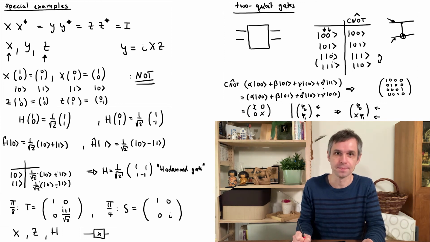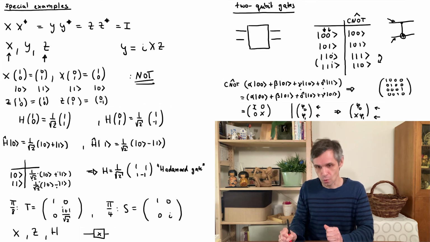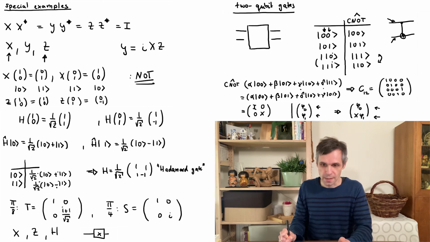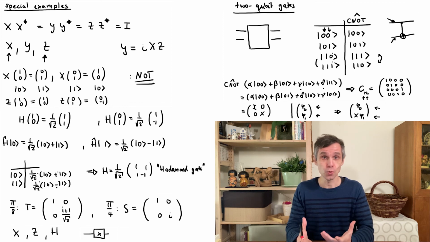Later we are going to encounter this gate also in systems with more than 2 qubits, so it is useful to introduce a notation that tells us which of the qubits is a control qubit and which is a target qubit. And because of this, I'm going to call the matrix here specifically C12. So the first entry here simply specifies which qubit is a control qubit, here just our first qubit. And the second entry specifies which qubit is a target qubit, and here it's just our second qubit. So this is the only 2-qubit gate that we really need. In particular, along with our single qubit gates, this will already be enough to create entanglement.